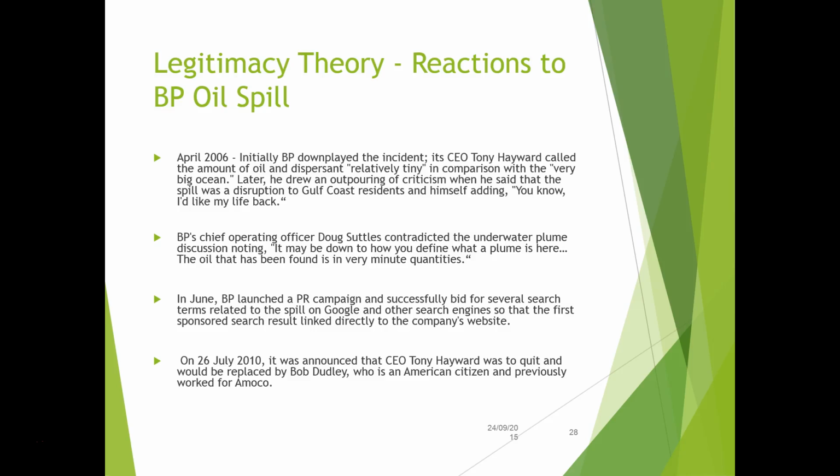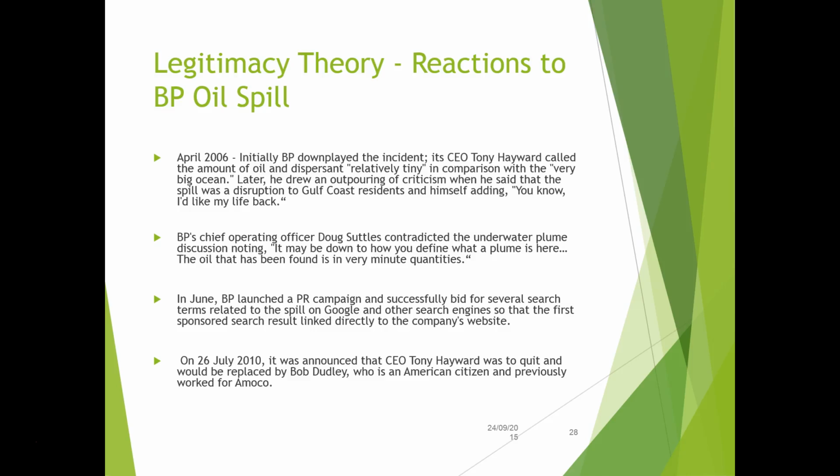Another example of legitimacy theory, a company that potentially broke their social contract. BP in 2006 was responsible for a large oil spill. Their CEO initially called the amount of oil relatively tiny compared to the very big ocean. And later he drew an outpouring of criticism when he said that the spill was a disruption to Gulf Coast residents and himself, adding, I'd like my life back. Considering, I think there were quite a few people that died, or at least 2 or 3 people that died in that situation. It was quite insensitive.